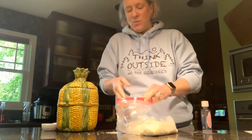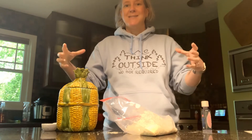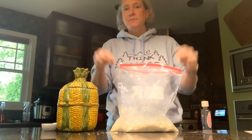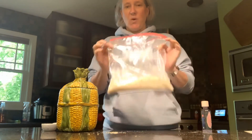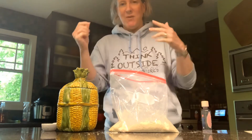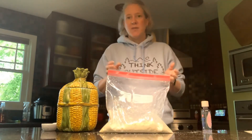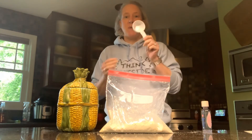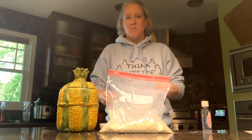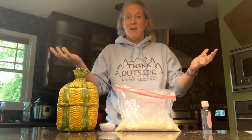The best way to play with this is to get a large plastic container or a tray — like the kind vegetables come in — dump it in there, and go somewhere you can make a mess, because inevitably this gets all over your hands and ends up outside of the tray too. You could also throw in some things to mold it with, like little plastic cups you might have around your house, or plastic utensils and other things you don't mind getting flour and baby oil on.